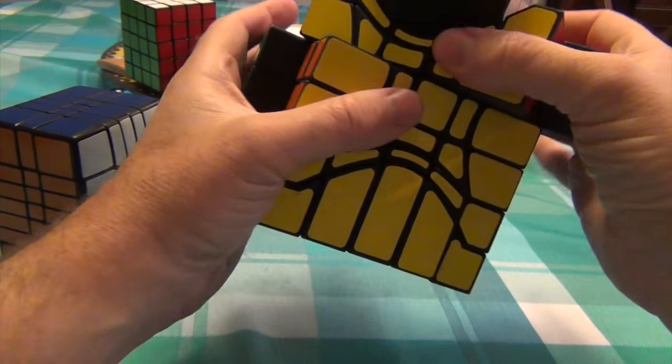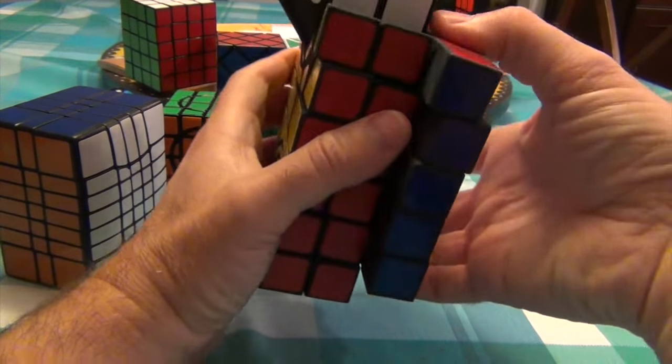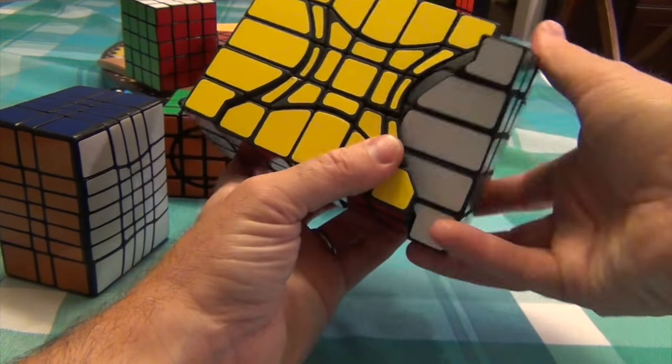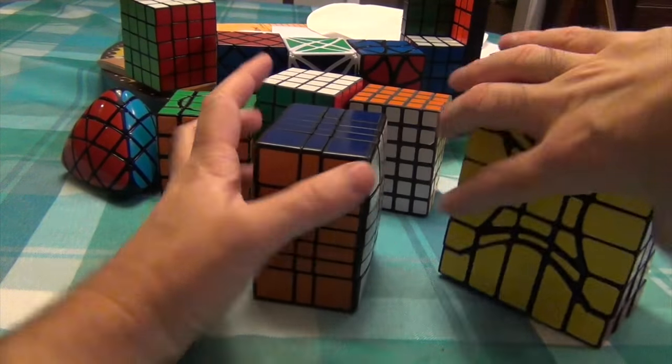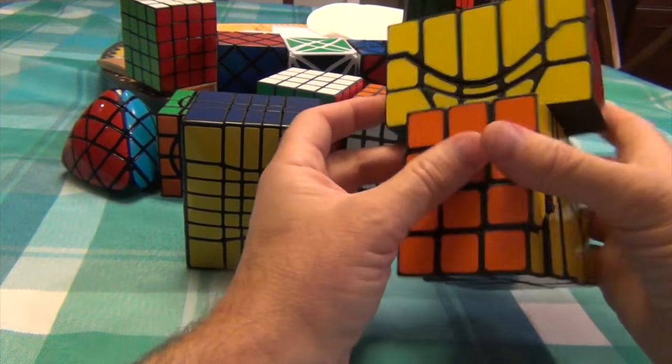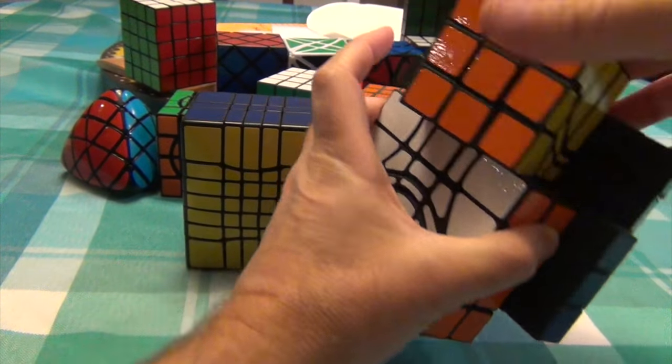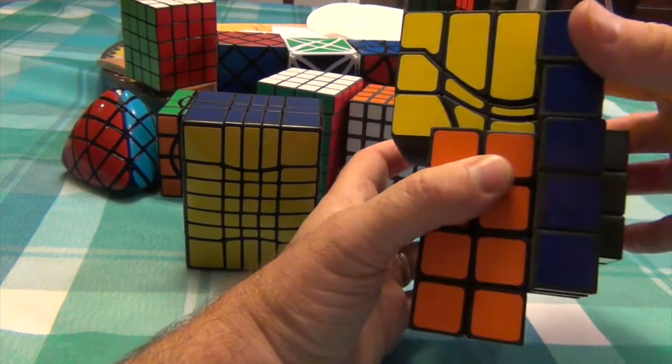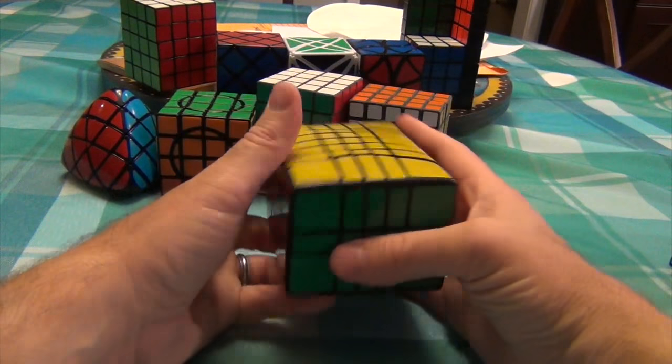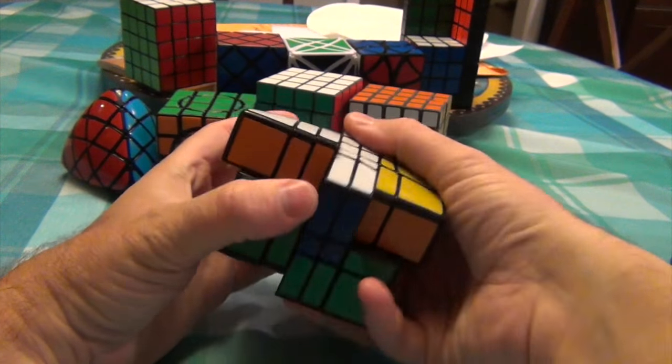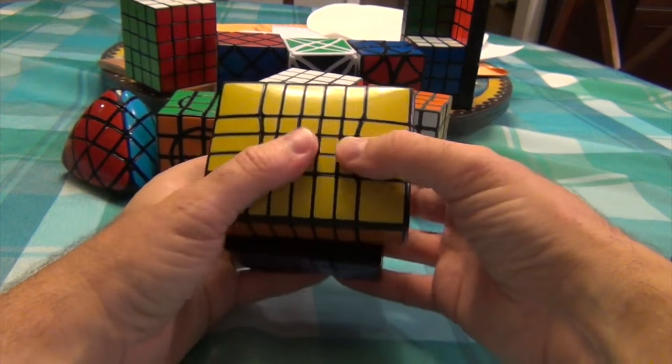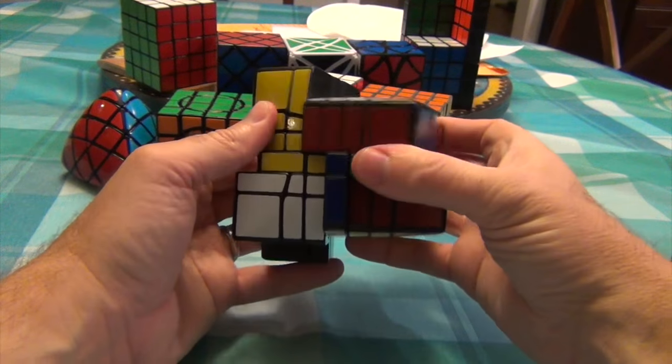However, what I was looking for is I was looking for something a little more compact, looking for something maybe a little bit more playable, so to speak. It's very stable. Pieces generally don't pop with this one. But in terms of playability, I wanted something that was a little bit more portable, and that would be this version over here. So I've got two versions. This one will always be near and dear to my heart because of the collaborative effort that I did with Gregor Fennig. You can still pick this up. You can still get this. So this is available. It's not mass-produced, but it is available through Shapeways at Puzzle Maestro. But this over here is even more stable yet. So this is a stable, practically unpoppable puzzle, and it's the one that I turn to.